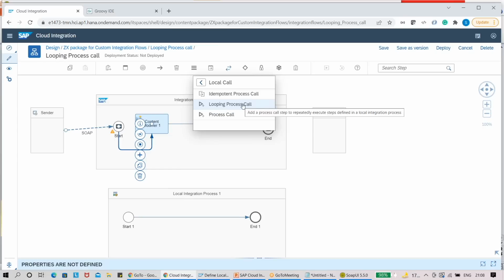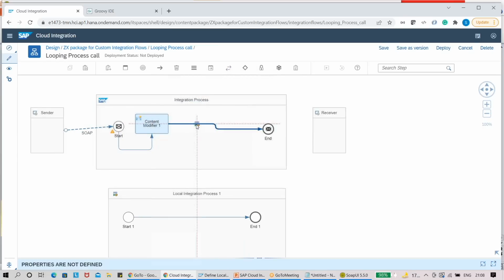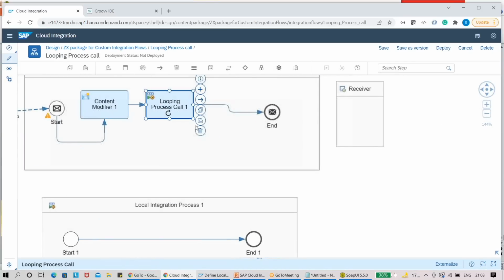So if it's a loop, there would be something different here. I click on the loop part, and you can see there is a difference even in the pattern sign. In a normal process call, you have this icon, but with looping, this kind of symbol is also there. So when you see some iflow, you can differentiate where there is a looping and where there is a normal process call, even if someone changes the name.